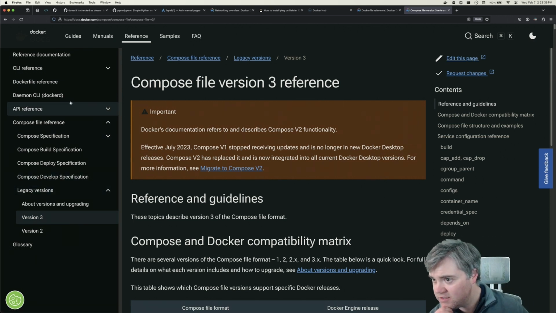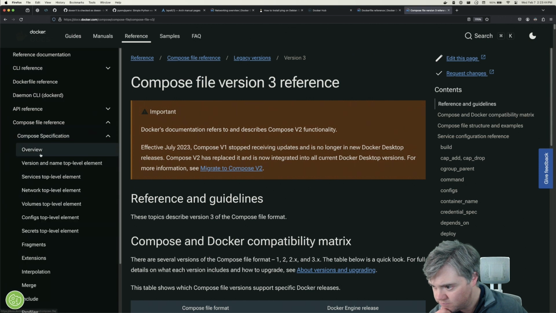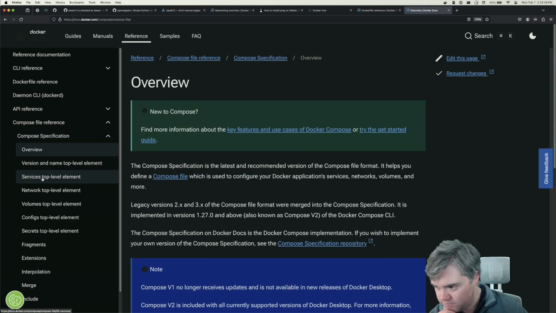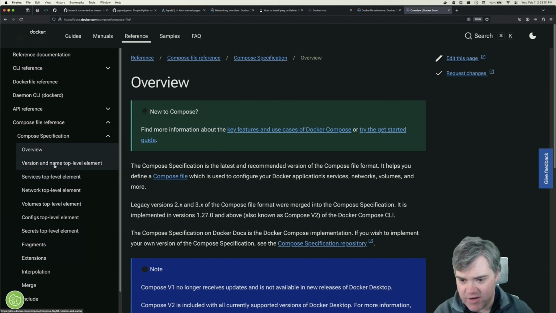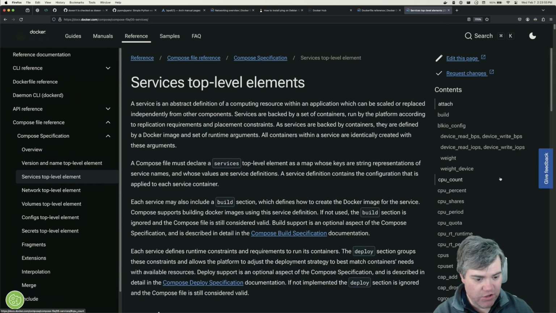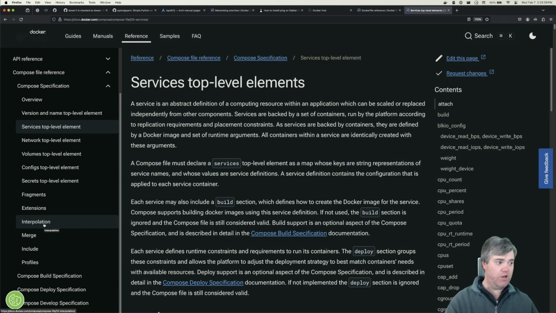I want reference. Oh yeah, I keep on forgetting the documentation has changed. Now we have services and then all the service stuff. And then we have network here. Whereas before the documentation was all across.